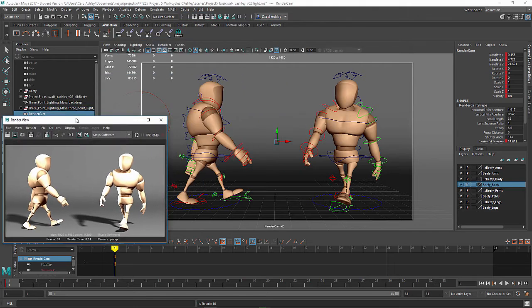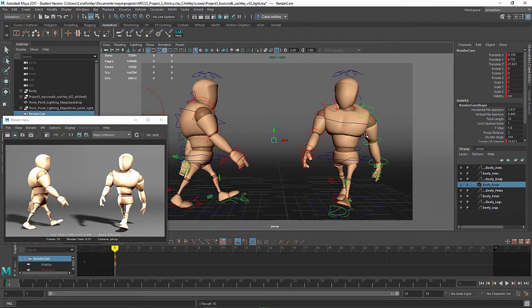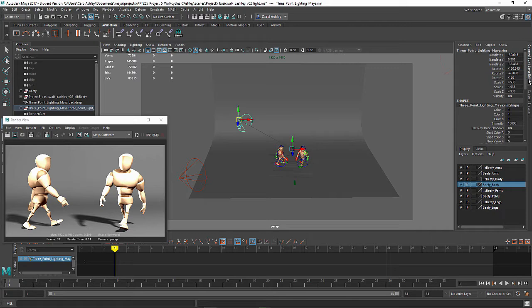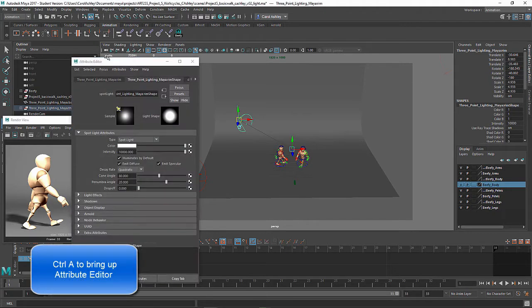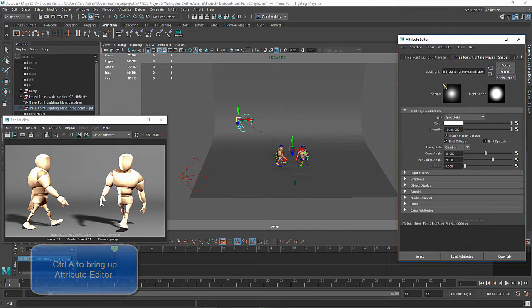I'm going to go back to my perspective camera and I'm going to make some changes to the lighting. So I'm going to turn down the overall intensity. Let's bring up the attribute editor. It's right there. I think I'm going to bring that down to 8.